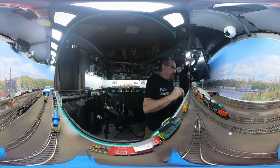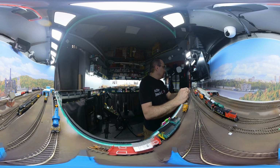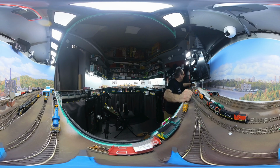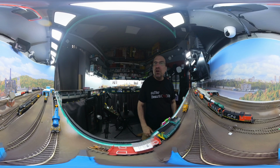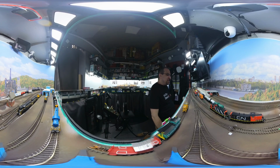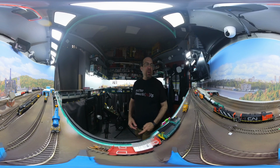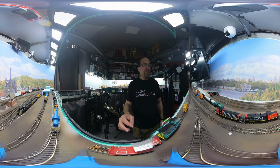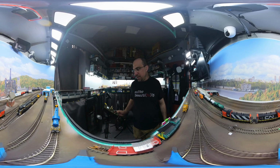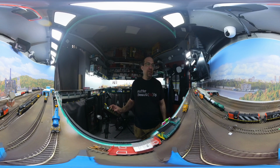Oh, look at this. I just found a trip pin. It was stuck to one of the magnets. So somewhere on this layout right now, there is a car without a trip pin, but who knows where that might be. That could take months and months and months to find, or I could get lucky and spot it almost instantly. So we'll see how that goes. But that could be an interesting find.